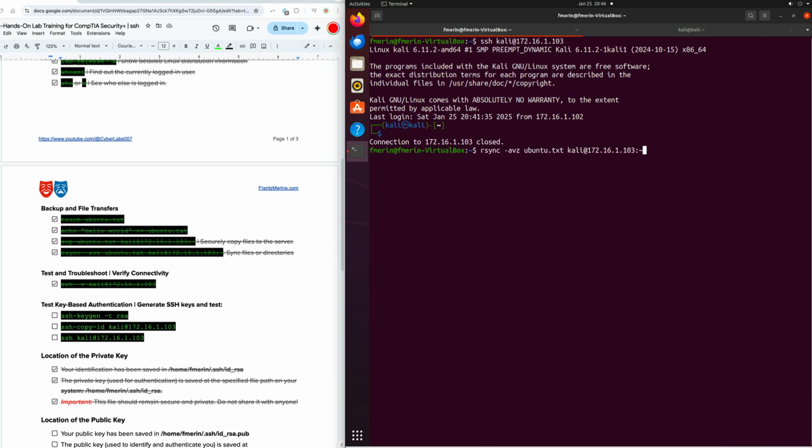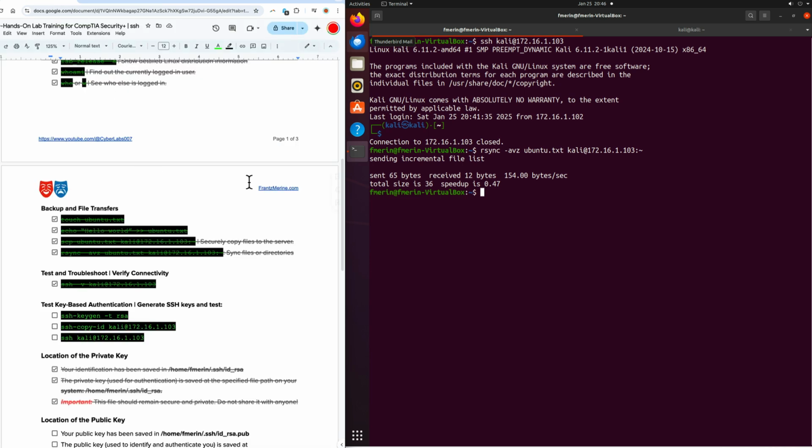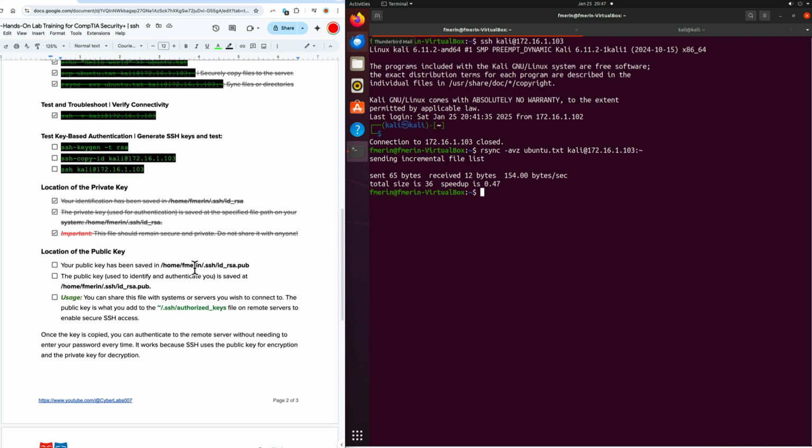I'm going to be on the Kali side of things, and just like that, because we have our public key, I'm not prompted for my password again. This is how we can maintain a consistent relationship between the two hosts. I SSH'd from Ubuntu into Kali. I copied my public key into the Kali Linux directory, and now I can authenticate simply by connecting using the SSH command. Super helpful, but also very dangerous if you're not aware of this, which is why we're in a cybersecurity class and we're talking about it as well.